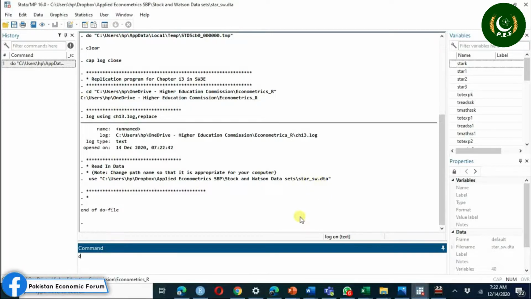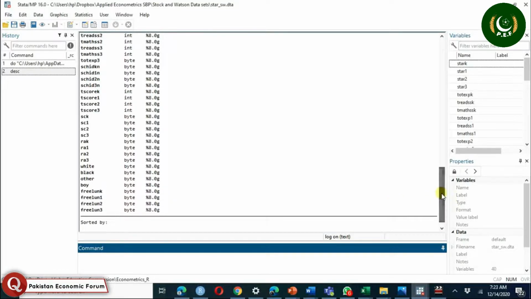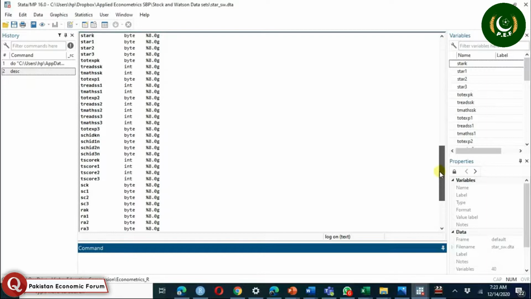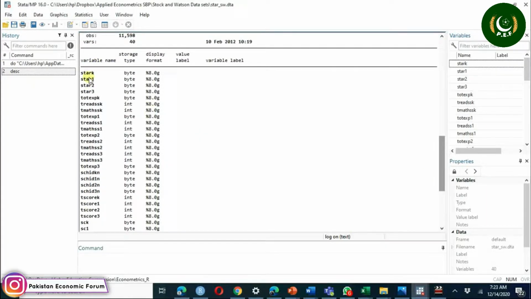If you type describe, you will get the nature of each variable, whether it's a float variable, a byte, an integer, and so on. STAR K means kindergarten, 1 means grade 1, 2 means grade 2, 3 means grade 3.